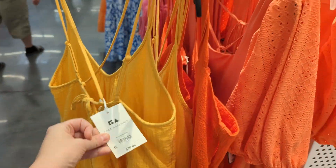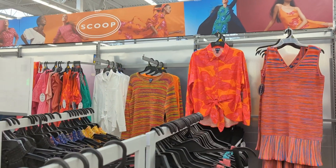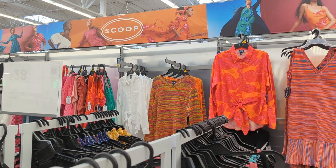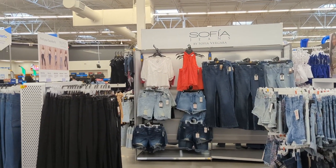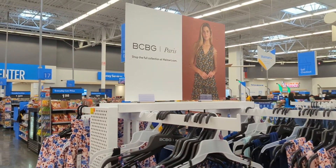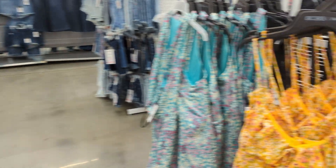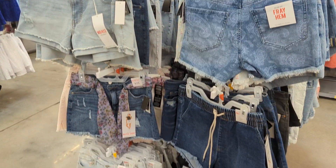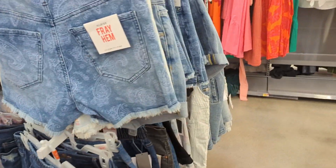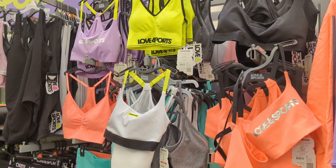These are $39. Here is the Scoop brand, which I have seen everybody and their brother talking about in their Walmart hauls, and my store does not have any of this. People rave about Scoop and how good their stuff is. They even have a Sofia Vergara section and a BCBG section with really cute stuff — it's a little higher on the price point than normal Walmart. Here's Celebrity Pink — a bunch of different denim shorts.